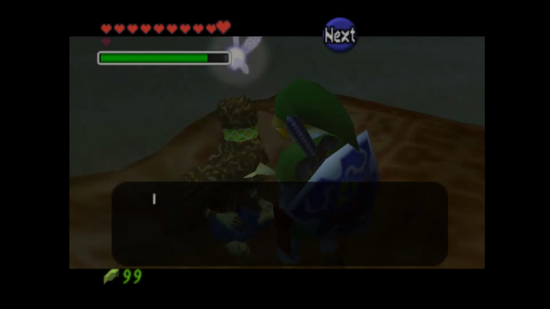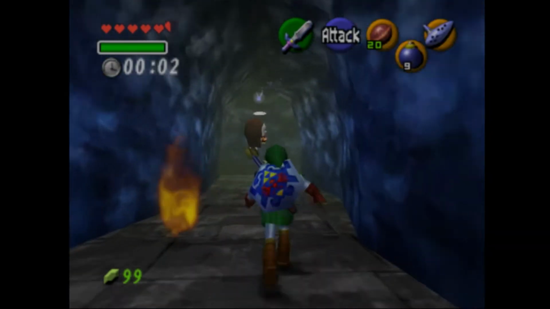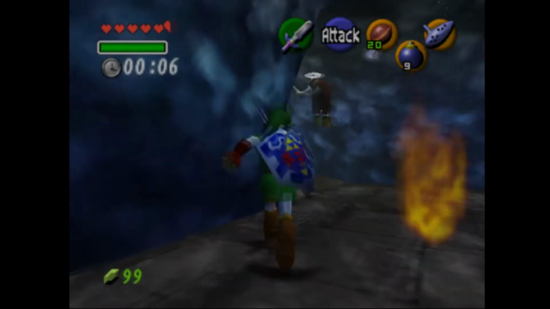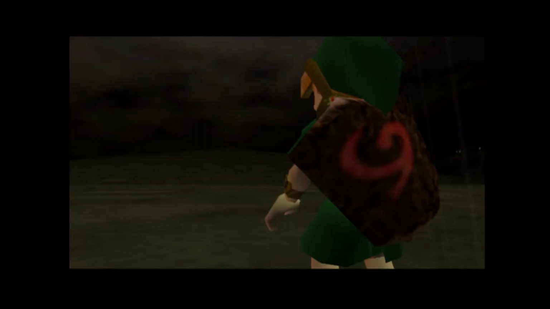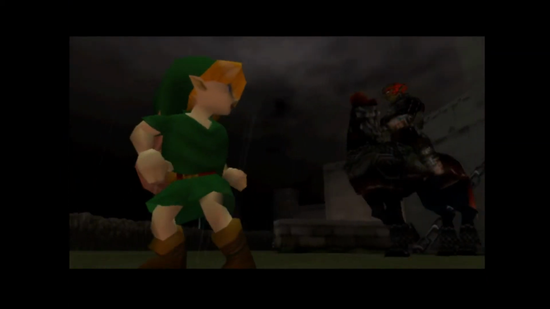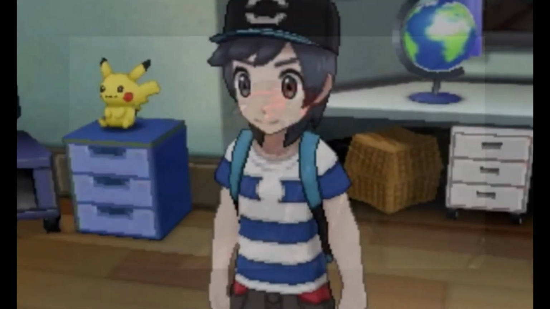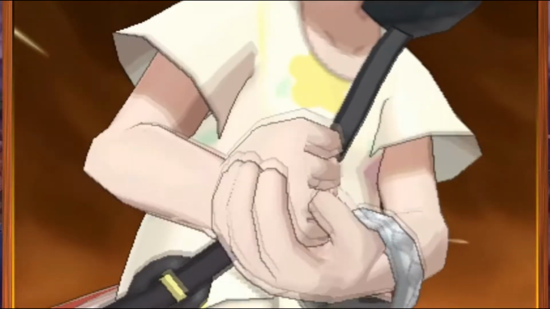Memorable visual aspects aren't just limited to the NPCs either. While not particularly expressive, the movement animations for Link have a certain weight to them that was uncommon in a lot of action-adventure games at the time, as I recall. And while not perfect, this Link still has a lot more expression than the sociopathic murder child protagonist of Pokemon Sun and Moon. Just look at those eyes. Those are the eyes of a killer.